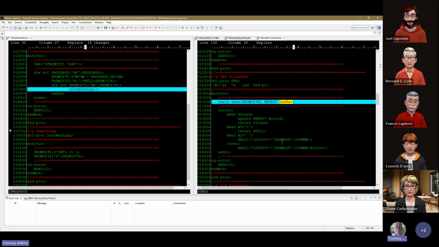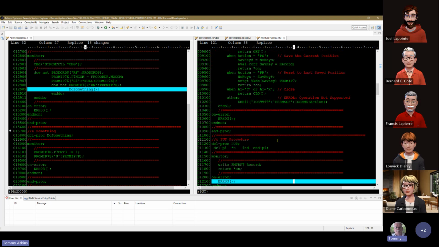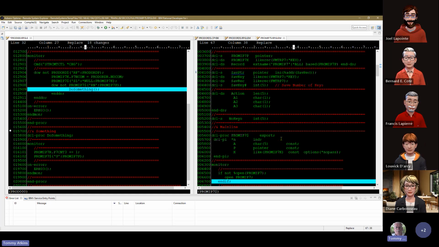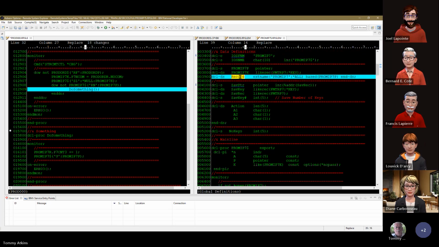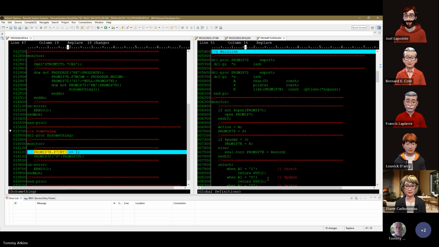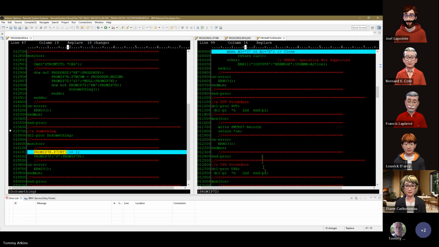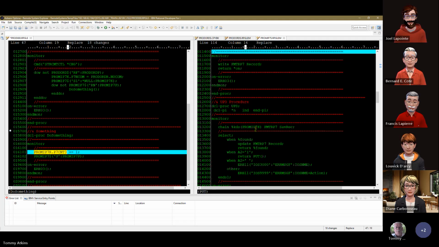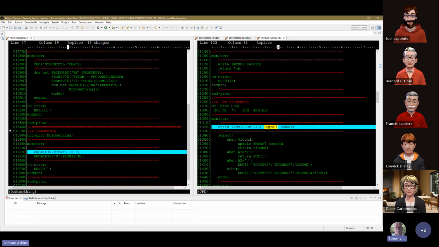I don't overwrite the pointer record, the record. Because if I read it into the record, I would be overwriting this change that I've just made. Would I not? Okay. I'm chaining to that format, but I'm putting it into the save record structure.